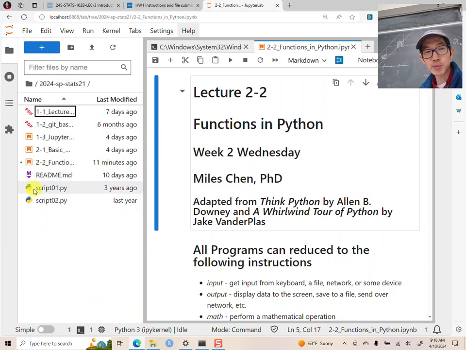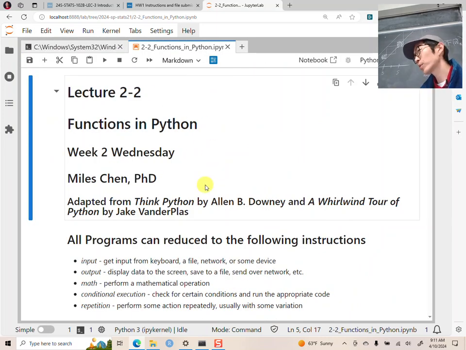Right now, I'm in my 2024 Spring Stats 21 folder, and I'll open up my Jupyter Notebooks there, under the file browser in Jupyter Lab. Whatever program you want to use is fine. This is one that I know works decently well. And if you're still having issues with any of this, come see me in office hours.